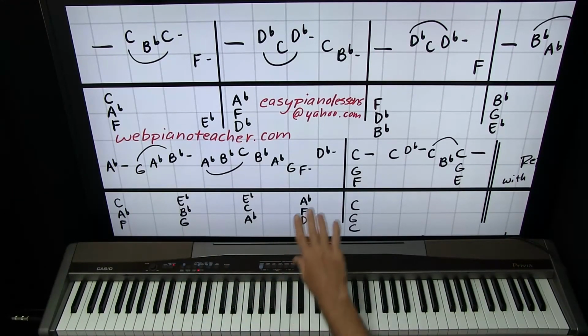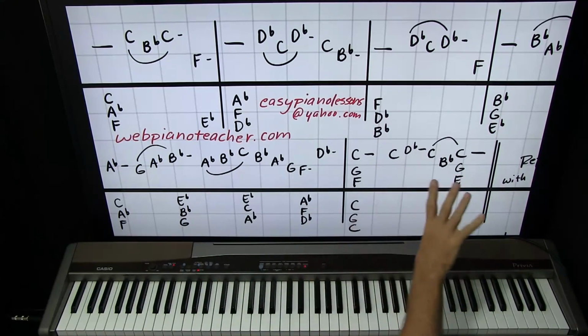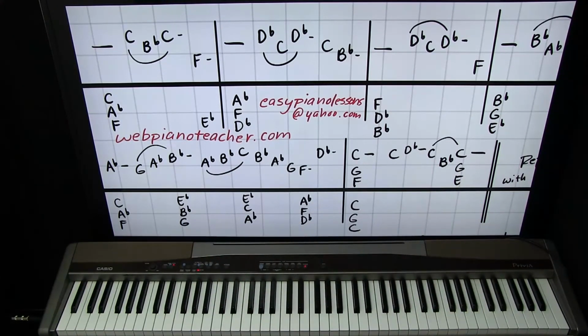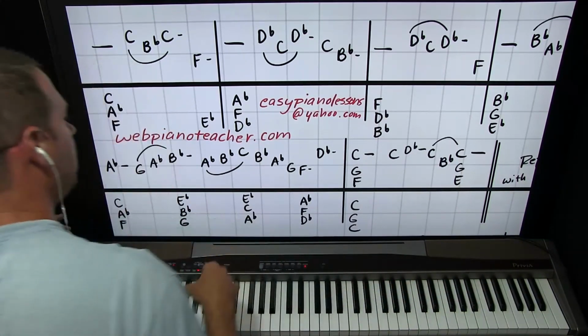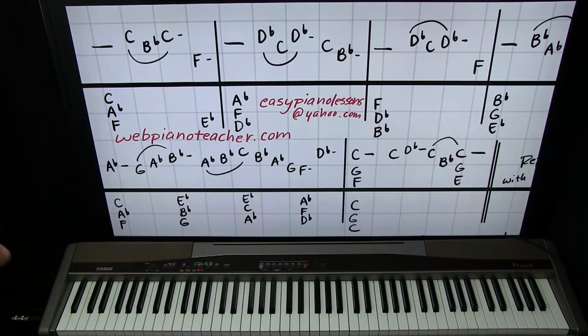In part two on the website, we'll learn the rest of this, not only the keyboard catchy riff, but also the verse. There's more to the song than that. Did you know that? There's actually a verse and a chorus and a guitar solo, and we're going to learn all the chords for that and how to play it and sound like the original as much as possible in the following lessons on webpianoteacher.com.